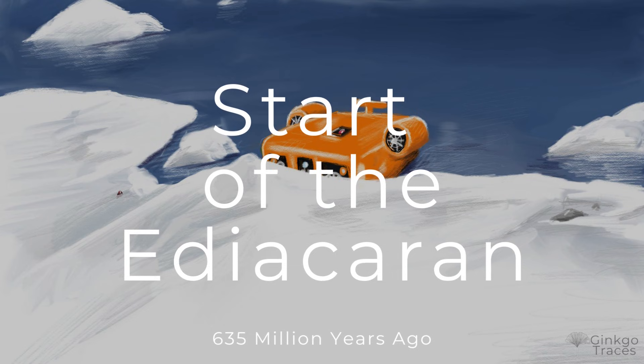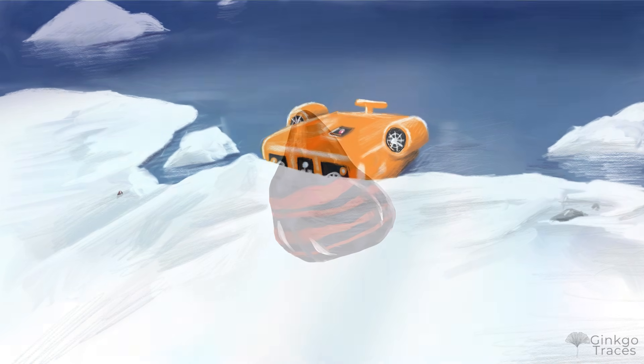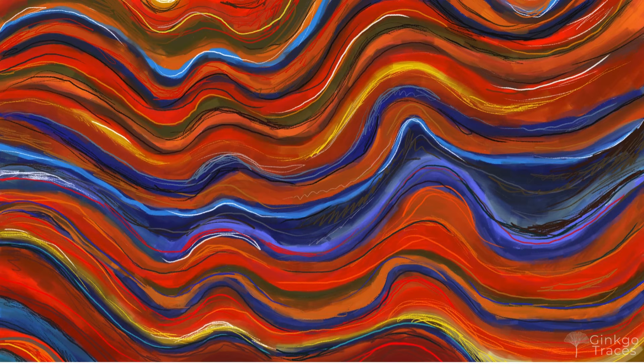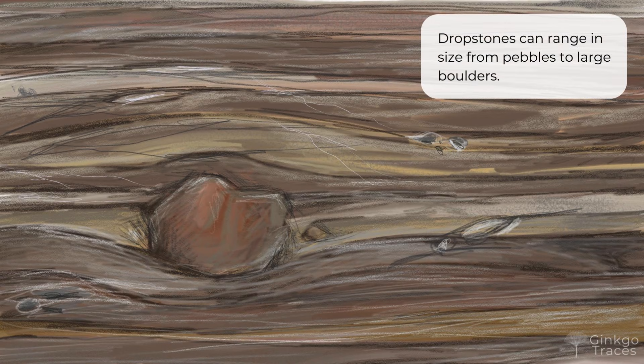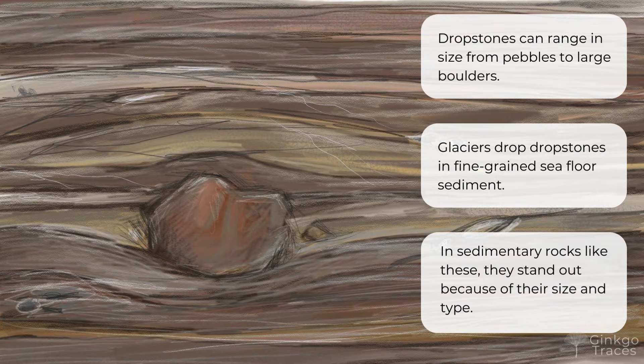As you walk down a steep glacier to retrieve your drone from the water, you notice a tiny pebble embedded in the ice. It's called a dropstone, and you chip it free with an ice pick. It's about the size of a large coin, with red and black stripes, and has been polished and smoothed by the ice. It's a banded iron stone, and it tells the story of generations of cyanobacteria changing our oceans forever. It has just completed its multi-million year journey through a glacier and was about to be dropped onto the sea floor, where one day it would be embedded in sedimentary rock. Thanks to dropstones like these, we know when and where the global glaciations occurred. It's a good Proterozoic souvenir.